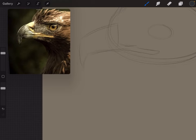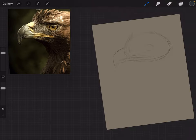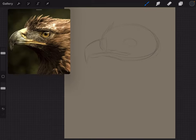Now, for the bottom of the beak, it kind of comes up into a C. Then it comes out again, and it comes down. So remember, like I was saying, Aaron Blaze, I learned a lot from him. He gets in there super loose, right? He's got scratch marks everywhere, right? And I tend to, I like to scribble, and that gives me all the advantages of just feeling the shape of what I'm looking at.